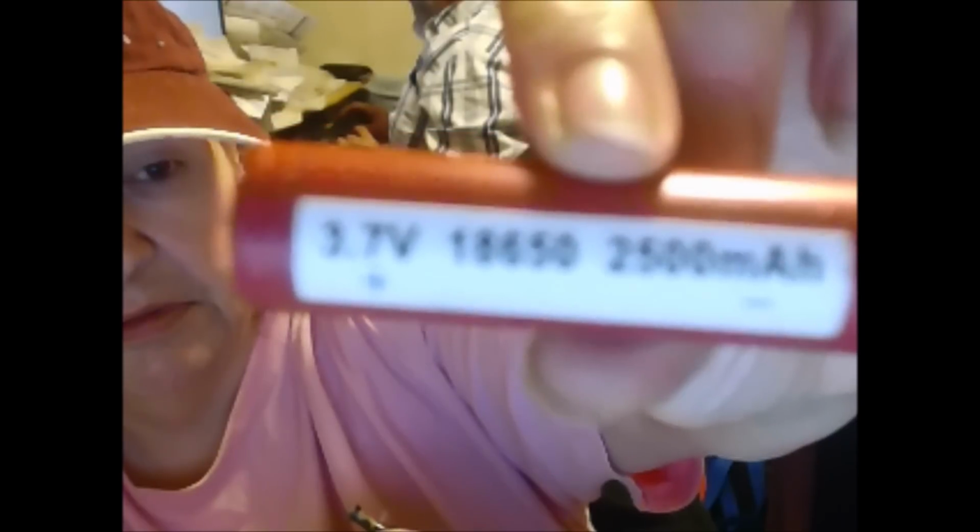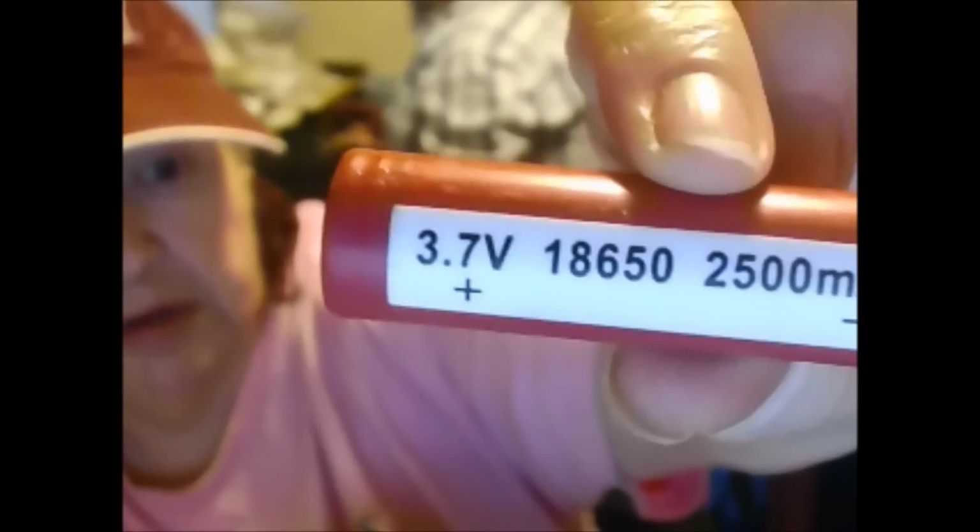And I think it was a fake Sony I had thrown up in there. No, it was an LG I threw up in there. And the LGs were supposed to be higher amperage according to what I understood, but that's all they had on the battery. Can you read it? Come on, focus in. That's all the LG had on it, right there, on the sticker. But it works in my other mech mods because my other builds aren't that low.